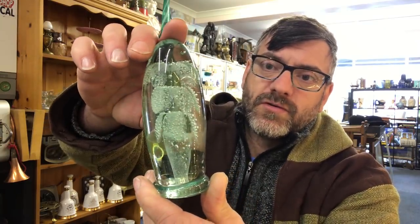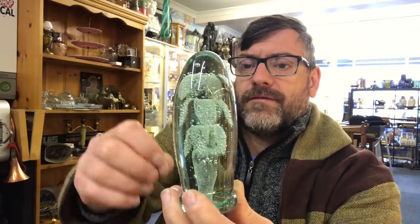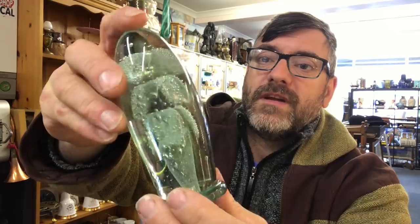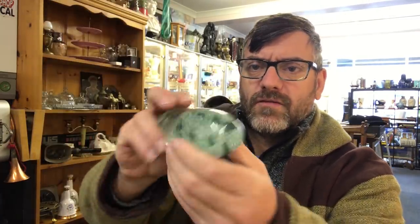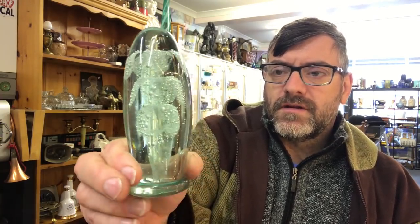A stall came in and unpacked like three, four, five tables full of Georgian and Victorian glass — every single glass was a fine piece. I'll show you those in a moment. But first, this piece came in from the same dealer as the Elkington Tazza; I'd done a deal for two pieces, so this one owes me about £20 to £25. It is a Victorian glass dump, and I just love this flower — or rather, like a fountain spraying over. It's in standard bottle green, a really nice example in lovely condition.